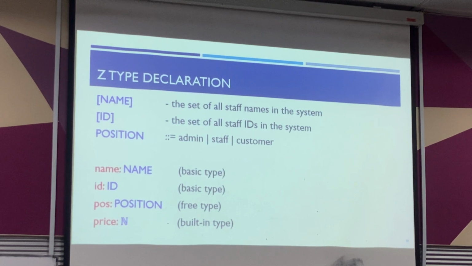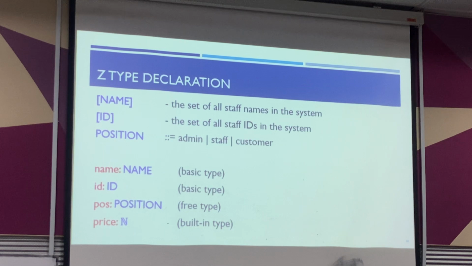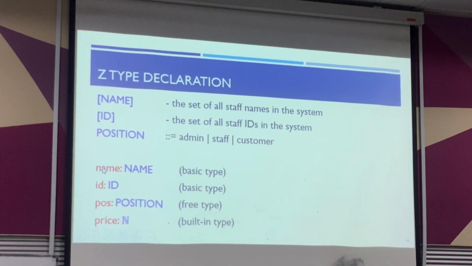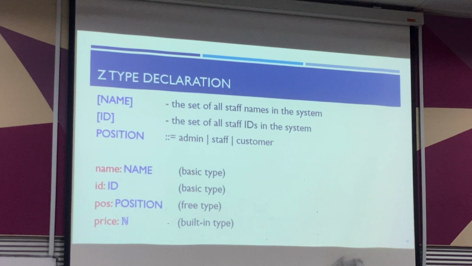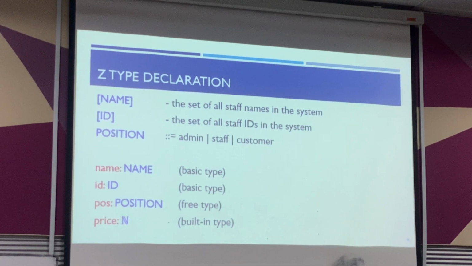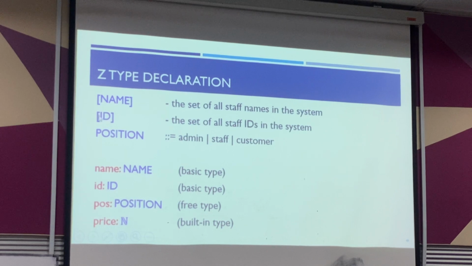So you can use free type to represent that. Then how to declare? You put name of type, name. Means that my name here, this is my variable, colon name, means that the data here, the name, will be string data. String data that I will represent in my database. Okay, ID also string data.